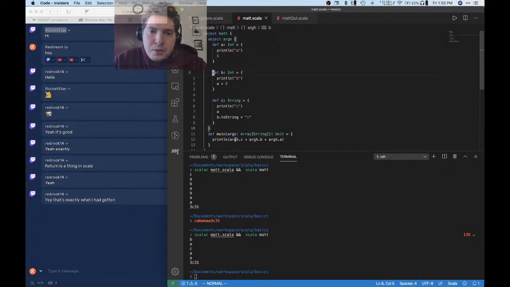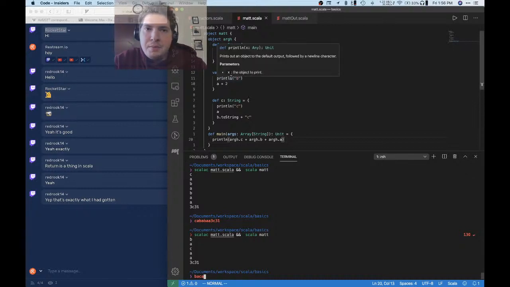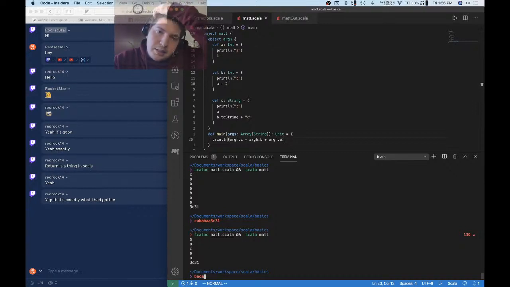Now after B runs, we're gonna run argh.c. So when we run argh.c, first we're gonna print out C, right? So far we have BA. Then we're going to call A, which is going to print out A, and it returns 1, but we don't do anything with that return value. Then it's gonna call B, right? But the weird thing is that we're calling B here, but it's not printing B, even though we're specifically calling B here. So that's kind of weird.